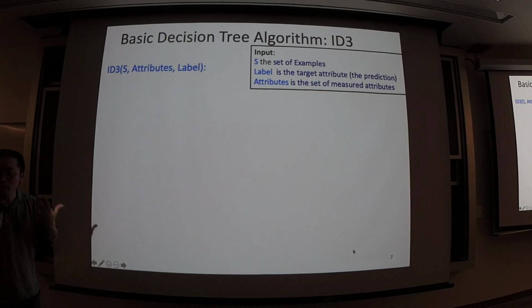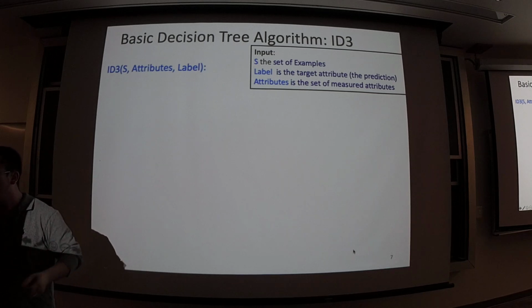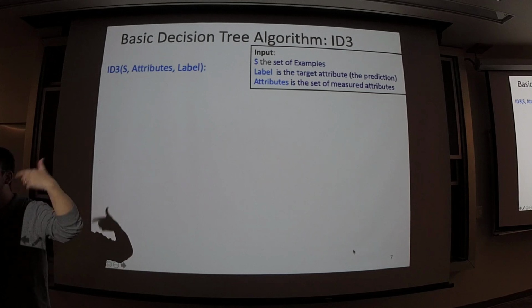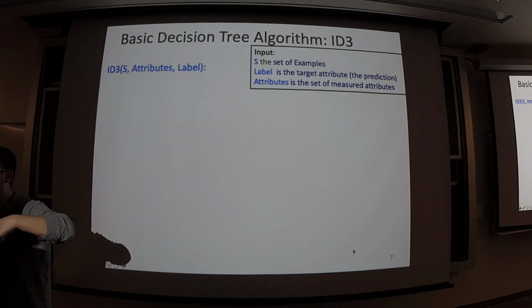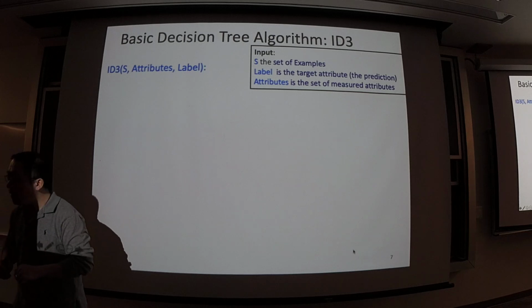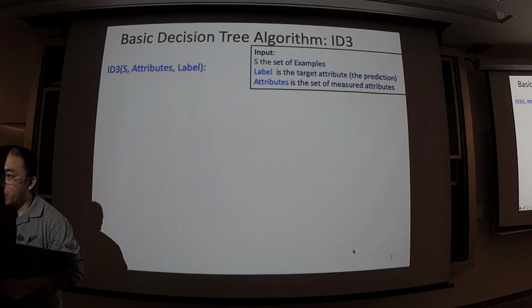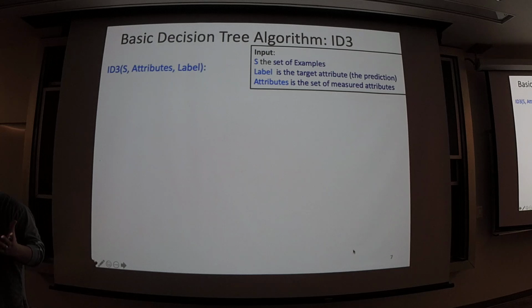Otherwise, you can imagine the recursive algorithm will keep calling itself, right? If you do not stop, or if you have an ill-defined stopping criteria, it just keeps calling itself until it consumes all the stack space and kills the program itself, right? So you must specify in what kind of cases you stop growing. In our decision tree construction, that means you end up with leaf nodes, right? And in what kind of situations should we stop growing a tree and end up with leaf nodes? Can anybody give me some hint on that?